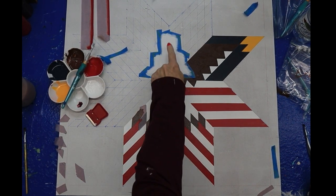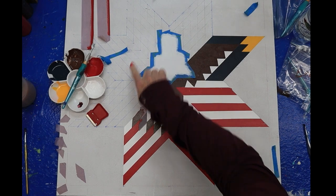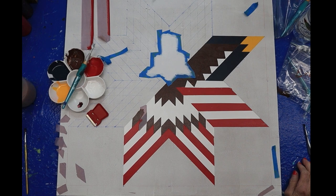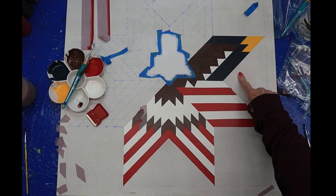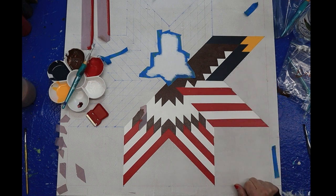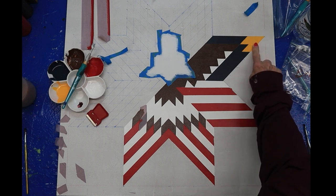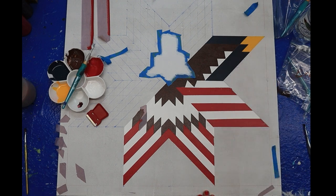I decided that I would paint that eagle's face and top of his body before I did the other sections over here, just so that I would know I had him centered in the middle. And you see, I've got part of the wing going up through there, and there's the navy. I know it's dark, but I wanted to stay true to the red, white, and blue. And our stars are going to be this sunset glow. And I'll show you how I'm going to do those too. All right, let me keep at it.